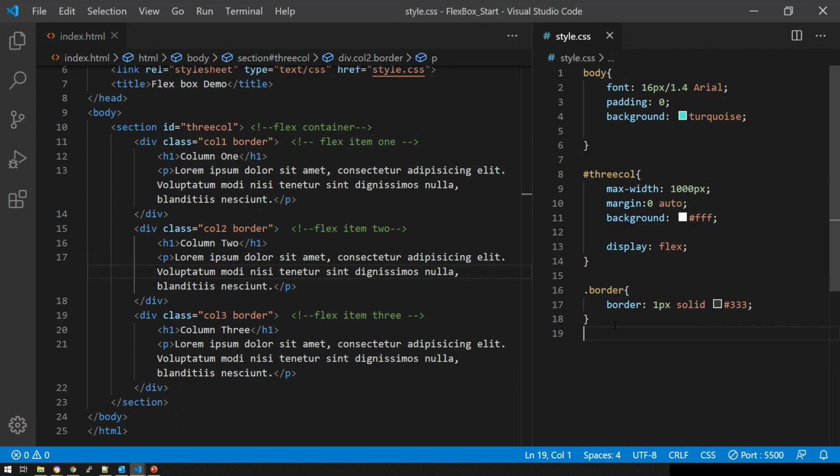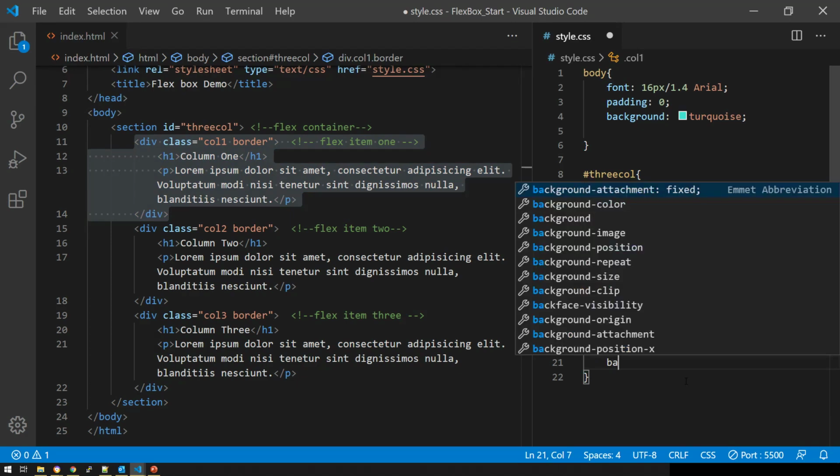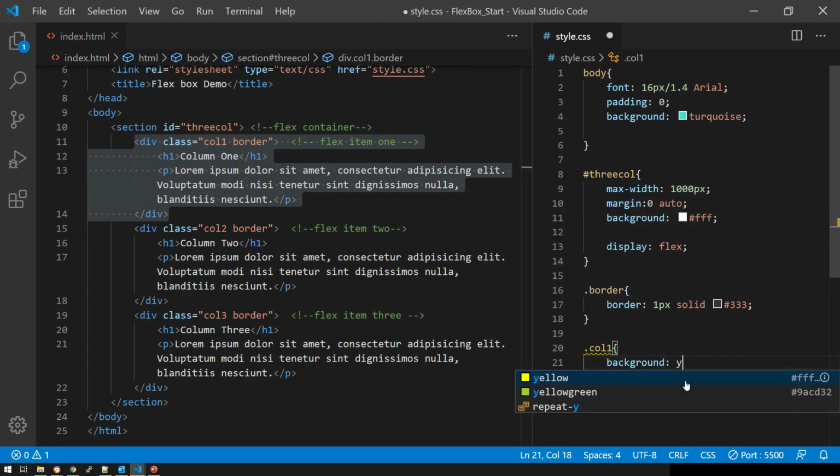So now for the individual classes, dot col1. I'm referring by dot col1 to this particular div, and I want its background to be something of yellow, green, or okay.